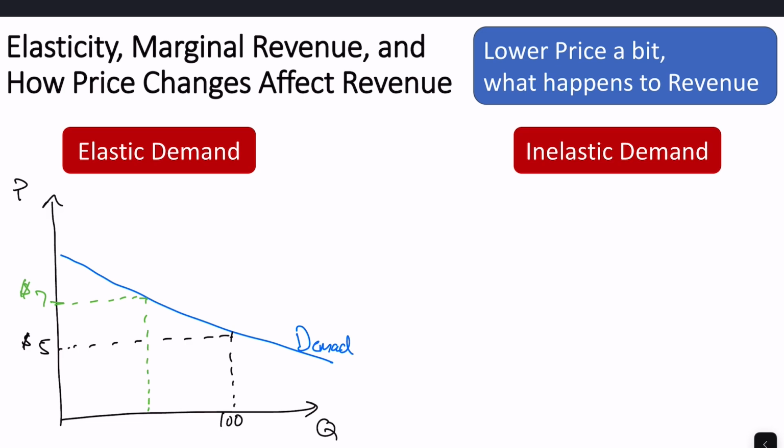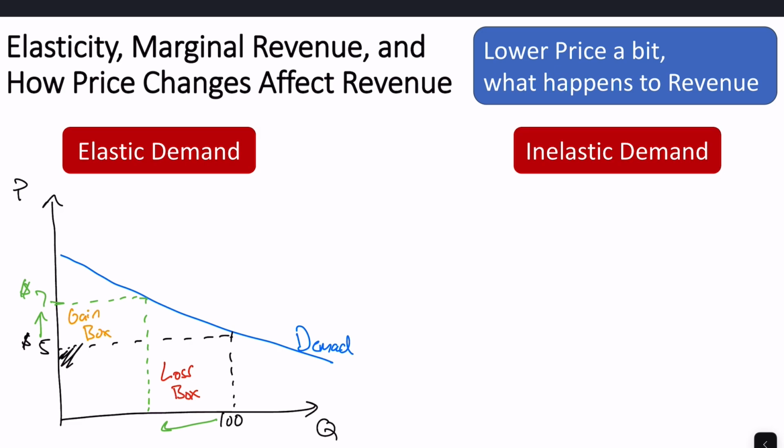And we have two things going on. The price goes up and the quantity goes down. Moving from $5 to $7, we're going to lose this box of revenue here. This is coming from the lower quantity that we sold. We used to sell 100, now we're selling less. So this used to be part of our revenue, and now it's gone because our quantity went down. We're going to gain this box in revenue because for those units that we do sell, when we charge a price of $7, we get $2 more in revenue on each of those. And so that box would be your gain box.